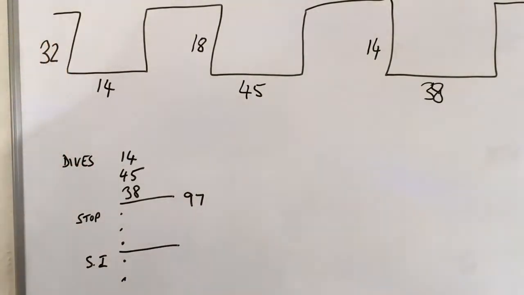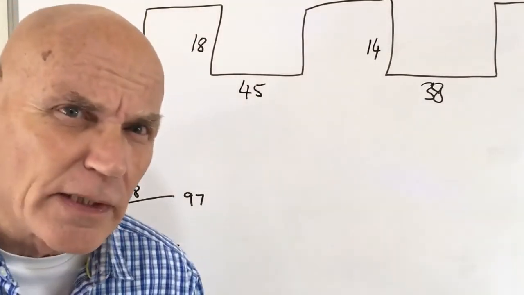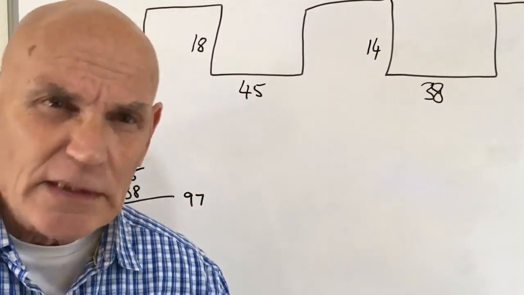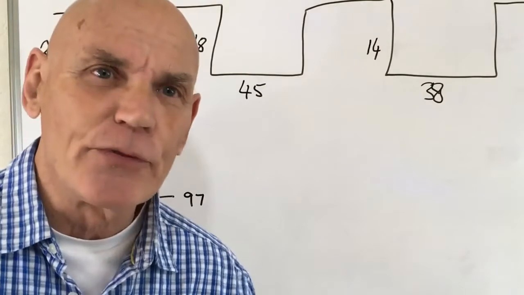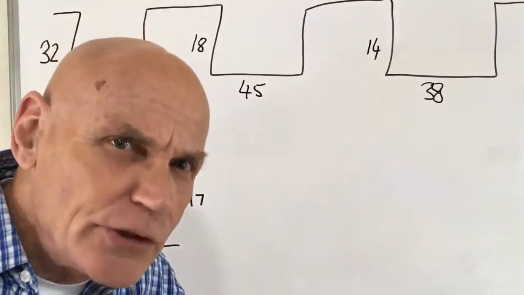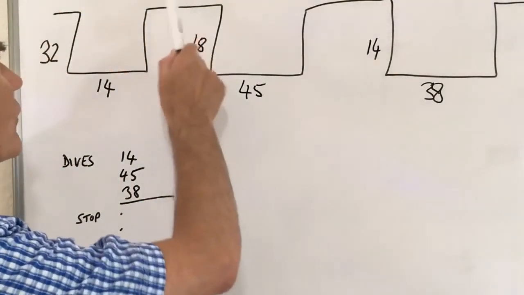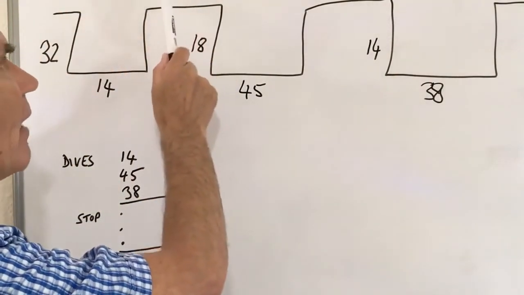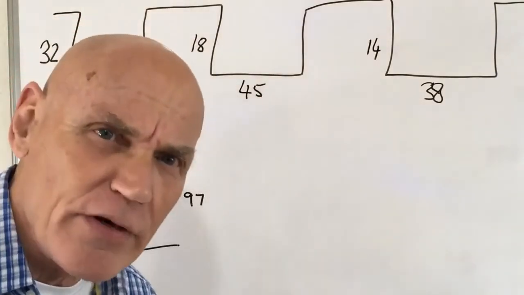So this, to some people, looks a bit tricky to start with, and the reason is when they start trying to fathom out how they're going to do it, they get a bit unstuck. Because if you think about it, we want minimum surface interval, so we could choose that mode to find the minimum surface interval here, but once we've done that, we can't go any further.